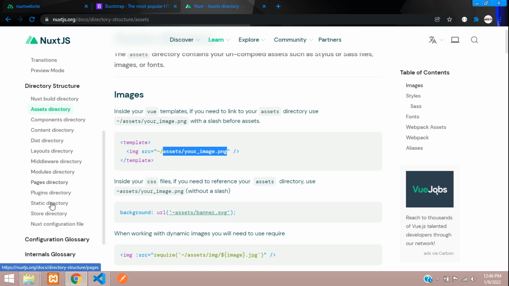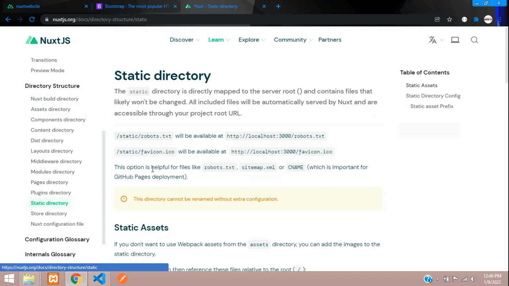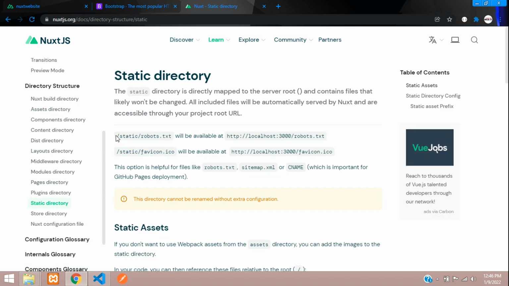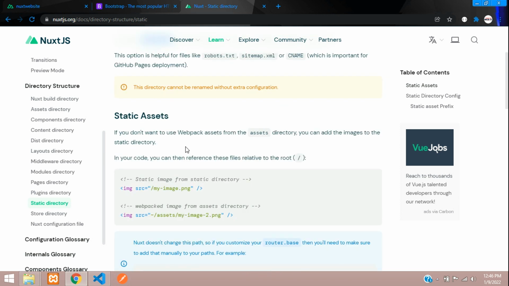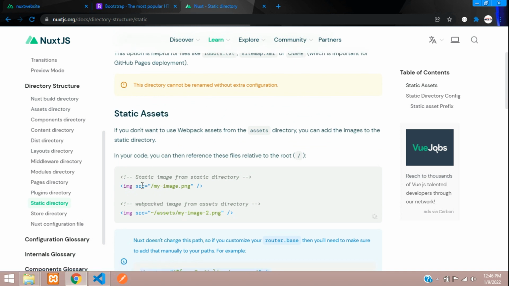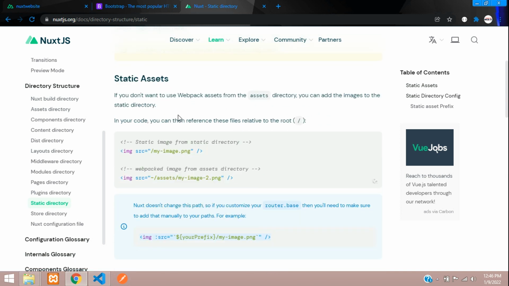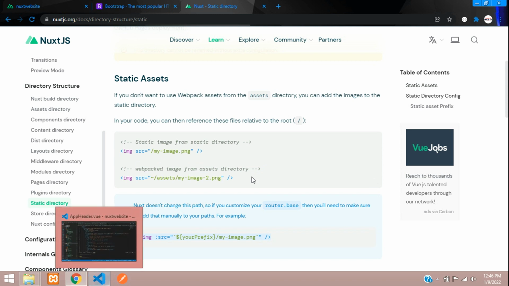Or else you can go to your static directory and find that. This is also one method to link it. As we have linked the favicon or any images, in static assets you can see one example which is given. Any of these you can use, but I prefer using the static folder.